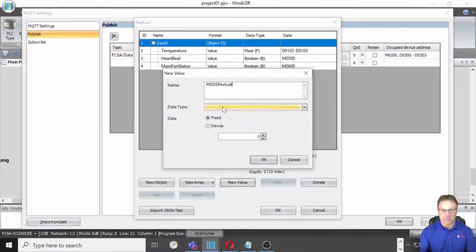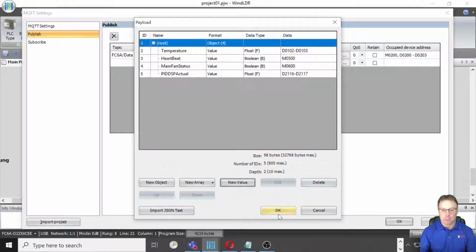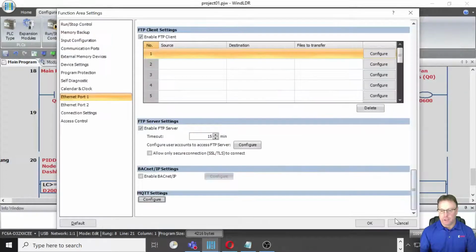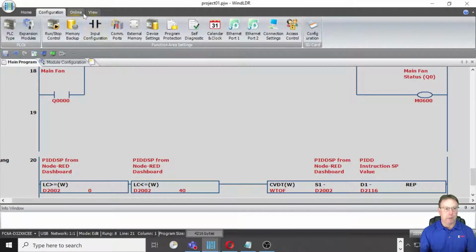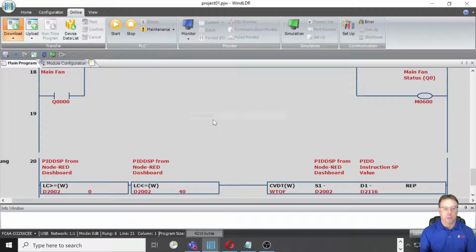Again, this is a float, so we'll change the data type to a float. And the data is coming out of a device. It's coming out of data register 2116 and 2117, again, as a float, 32 bits. I'm good with that. Let's OK to confirm all of this, and then we will download this to our PLC.